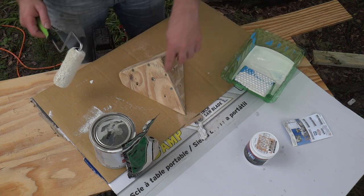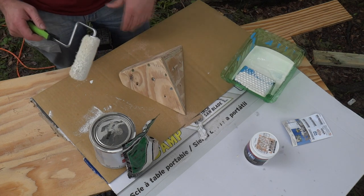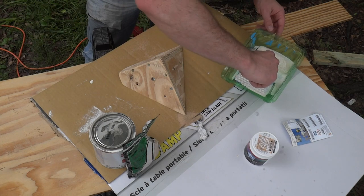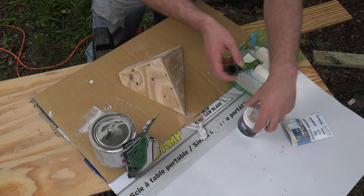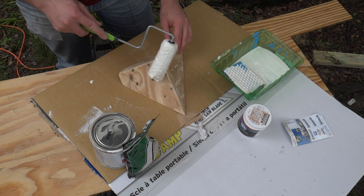The main thing to watch out for is not getting a ton of paint into the bolt holes. The wood holes will be okay. You can re-drill them out if you need to, but the main thing is this one, otherwise you'll have to replace a T-nut. So, I've also got a little sample of some flat exterior paint, some blue that will paint over the top of the thing that's done priming.